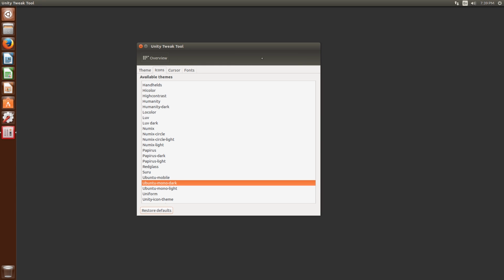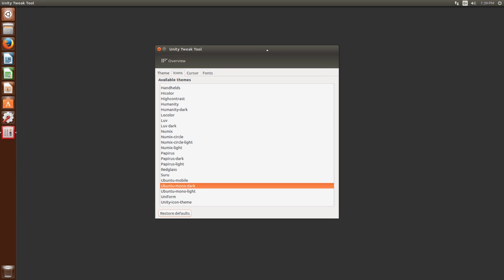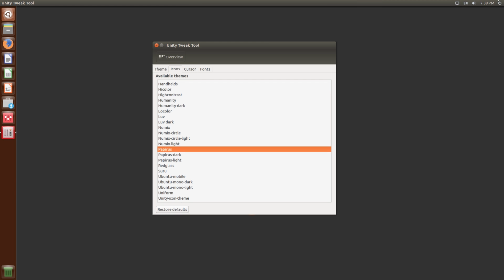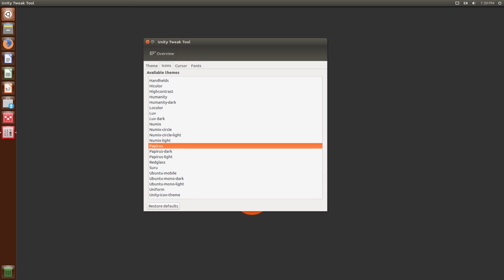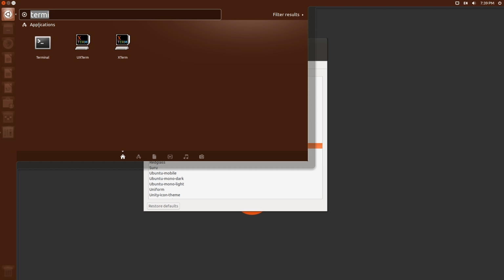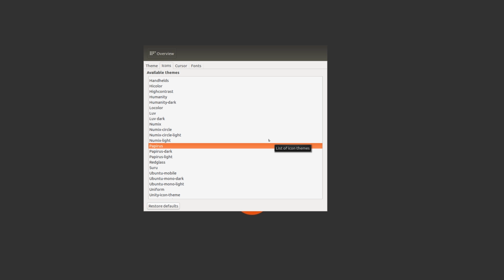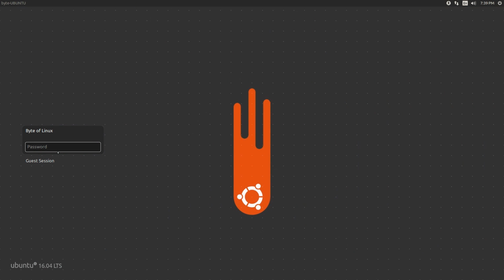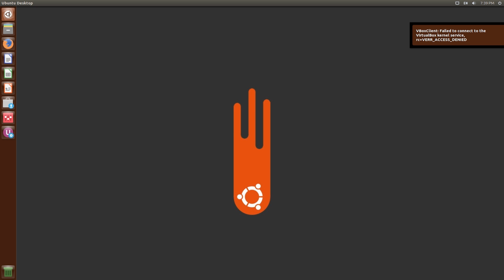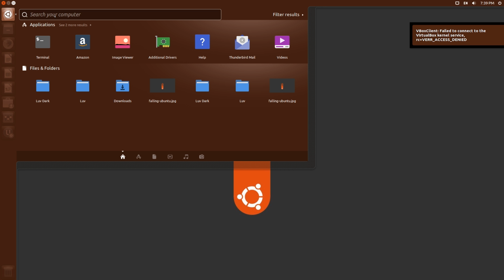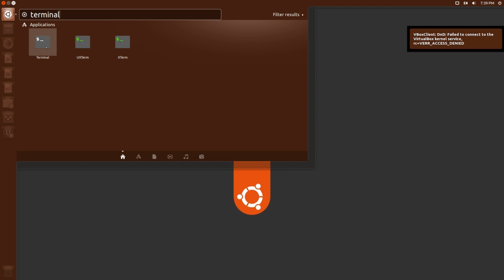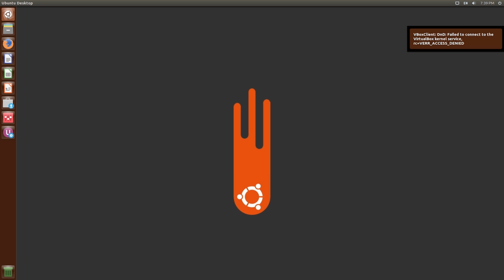So one thing you have to do when applying an icon theme is select it, and then you actually have to log out and log back in or reboot your system for the icons to fully take place. As you can see here at the top, terminal was not themed properly. So you want to just log out and then log back in, and the theme will be there. So let's just make sure that works. And you can see that terminal was successfully changed.